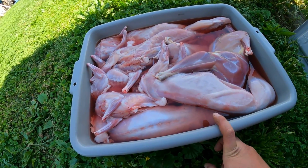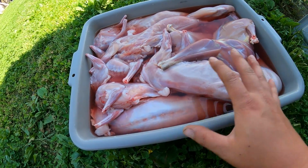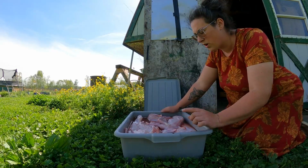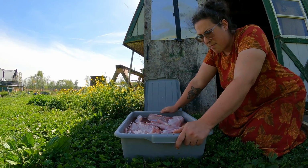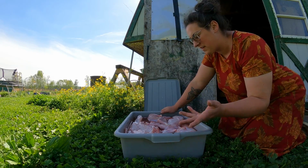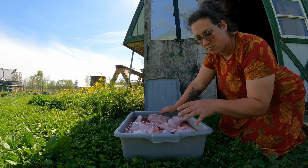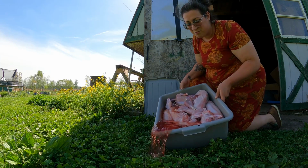So what we've done is we've put these rabbits in a salt brine. You can tell that they're not submerged. This is totally fine. In one of these meat totes, we probably put about 2 gallons worth of water and about a cup of salt. And in theory, that helps draw out some of the remaining blood out of the meat, and it's pretty effective. So I can move it easier.